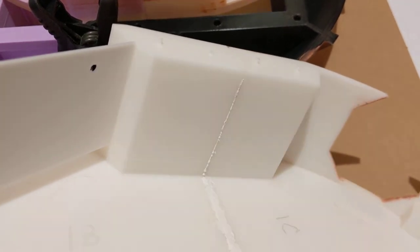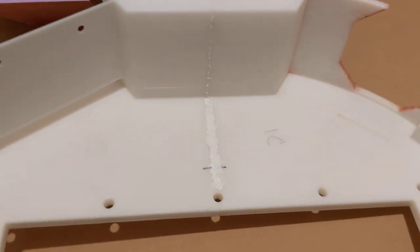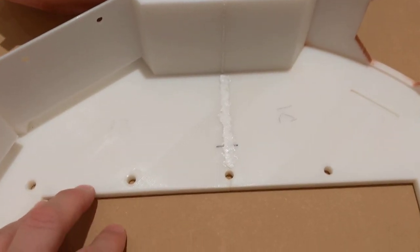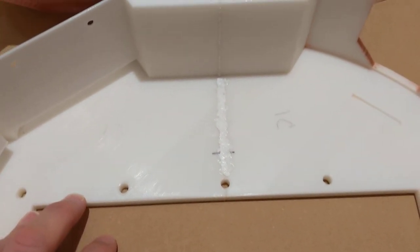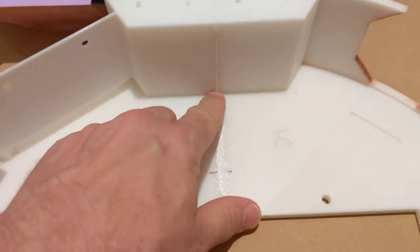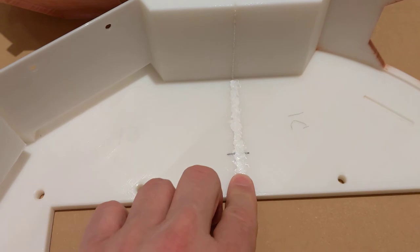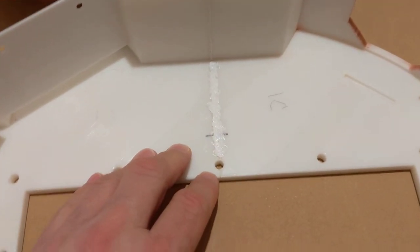So the next thing I read about was using a soldering iron and melting filament. And I thought, well, okay, that's obviously going to make a good bond, because you're taking 2 pieces of plastic that are next to each other, and you're melting kind of a channel in them, and then you're melting filament over the top of them.